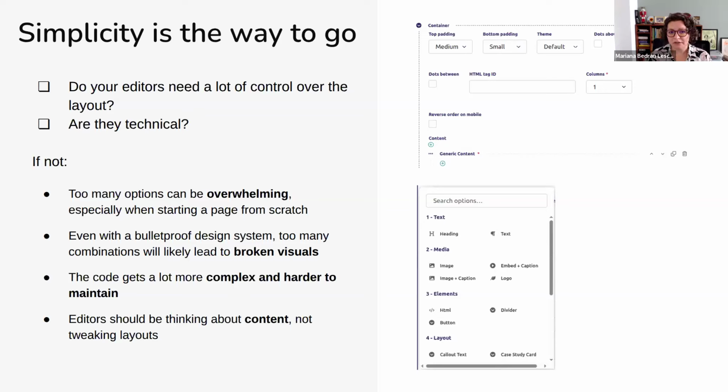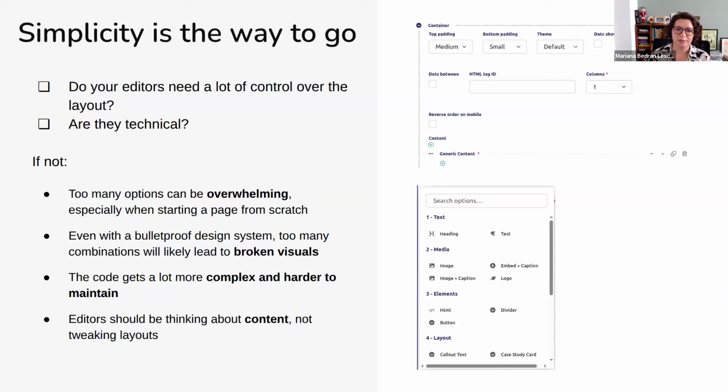And above all, your editors should be thinking about their content, not about the presentation. So here on the right, I show you an example of things that you probably don't want to do with your CMS, which is a container where you can control the padding, the theme, the dividers, the number of columns that you have in it.